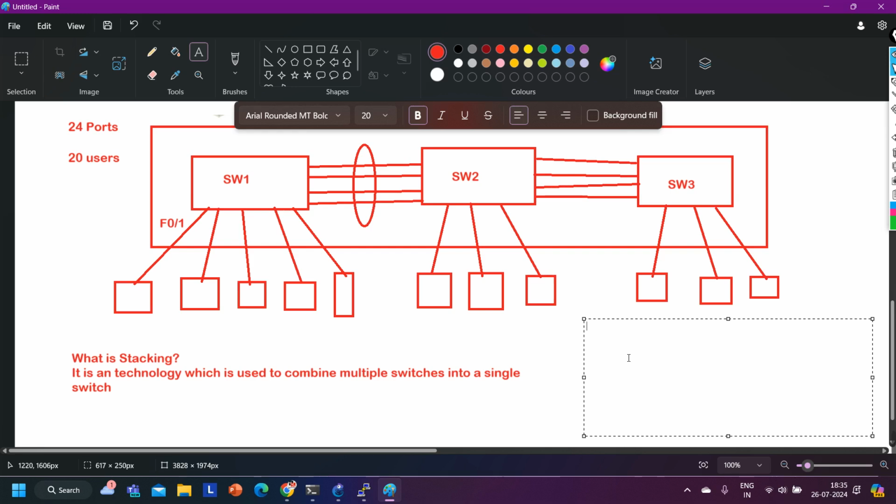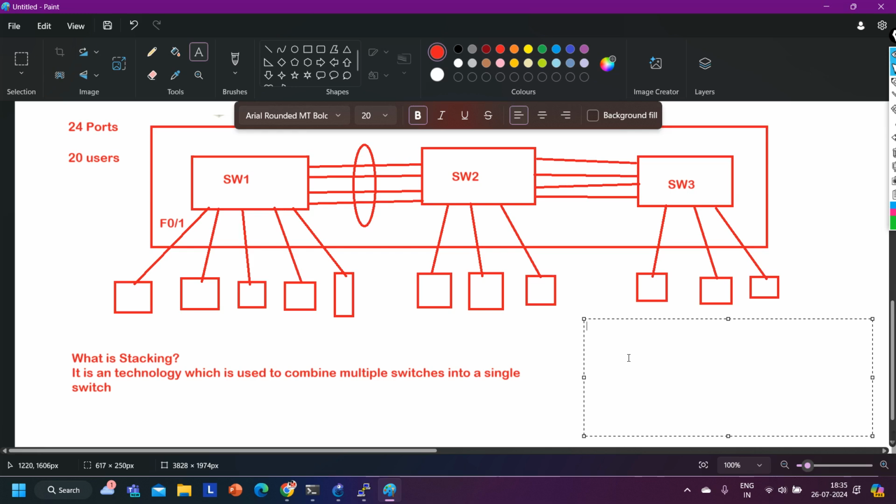Because see, guys, if I need to connect multiple end devices together, I need a switch. So I can purchase a switch from the market, but you cannot purchase just any switch. According to your requirement you have to choose a device, because there are lots of switches in the market.